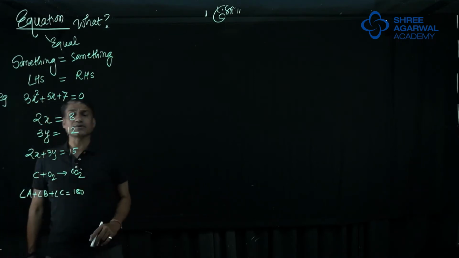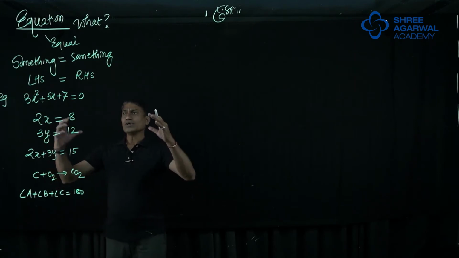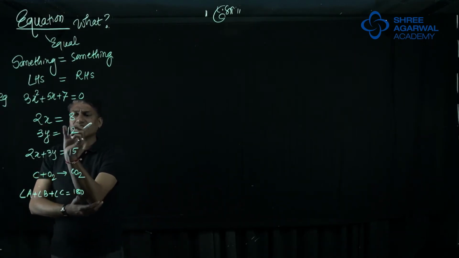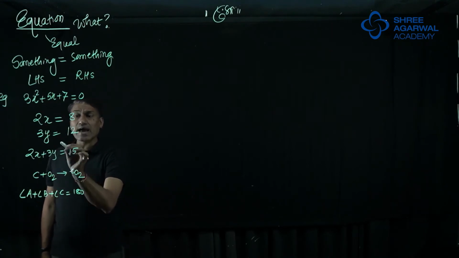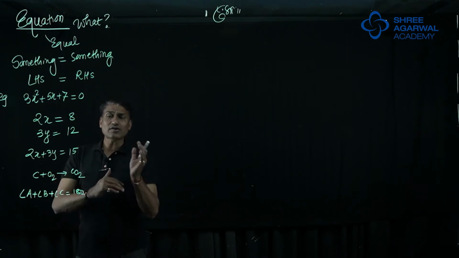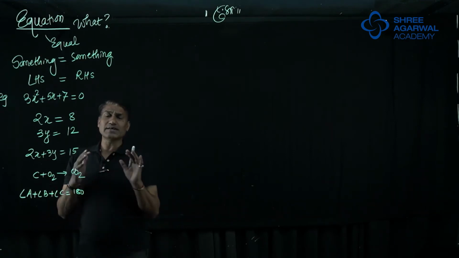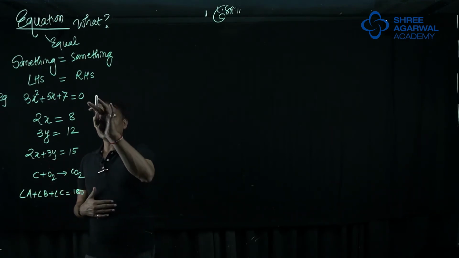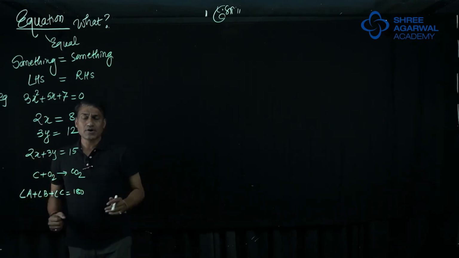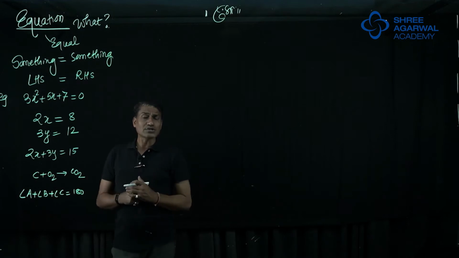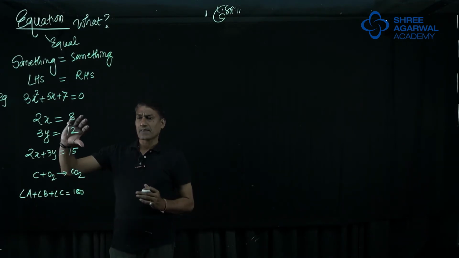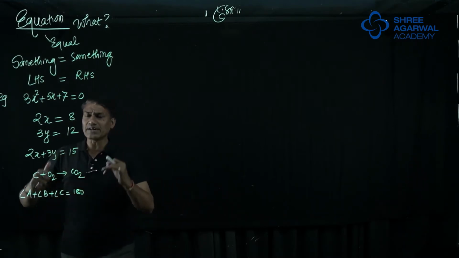It is an equation. Now, if we are understanding that in an equation, there is a left hand side, there is a right hand side, and necessarily an equal to sign in between. What is there on the LHS, what is there on the RHS is immaterial. It can be zero, it can be a number, it can be anything. All these are equations. But now, if we want to study something different than equations, I will be telling you here itself.